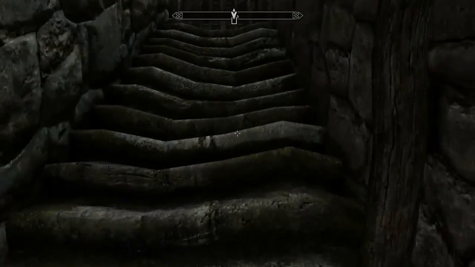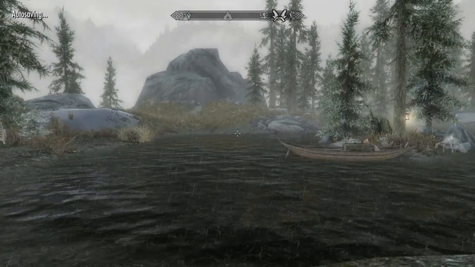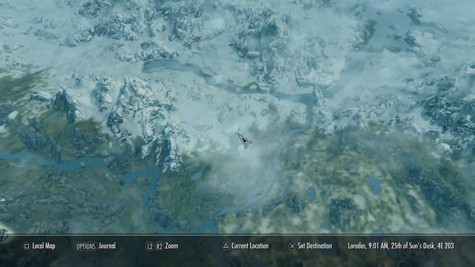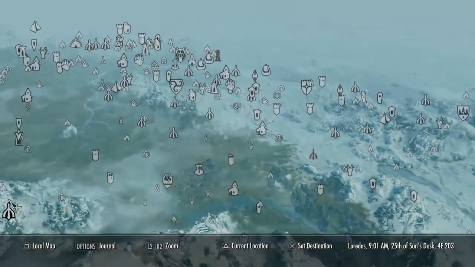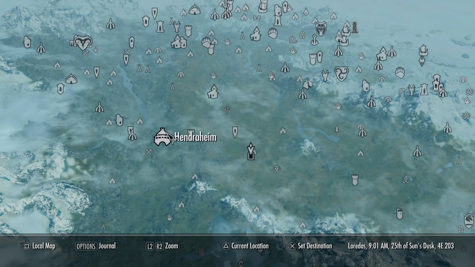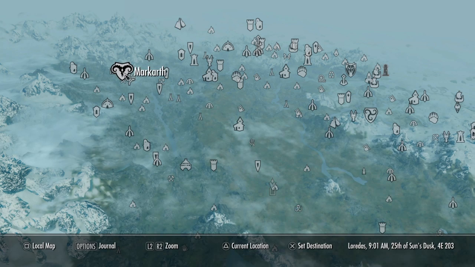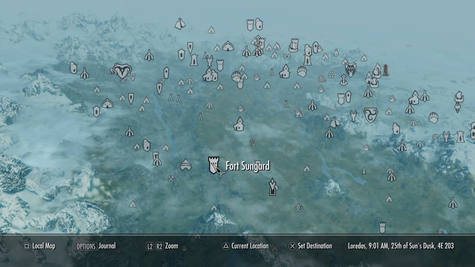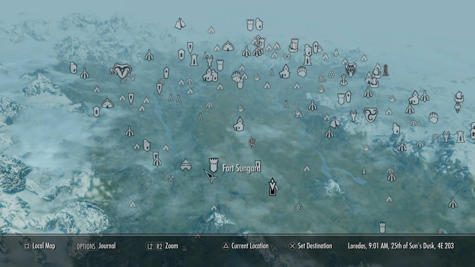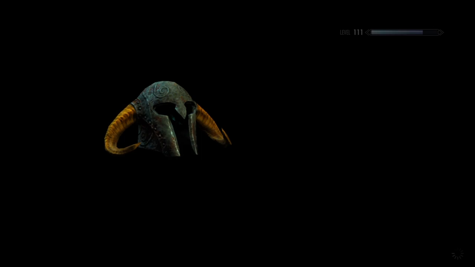Moving on, let's go talk about Hendraheim. Now, Hendraheim is very much like the Companion's Meat Hall. And that's pretty much all this is, really just the Companion's Meat Hall. Now, as you can see, there's Markarth there. There's Rorikstead there. In fact, here is Goldenhills Plantation, which we talked about already. So let's go to Hendraheim.